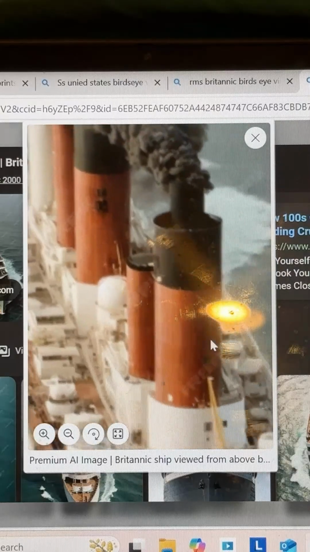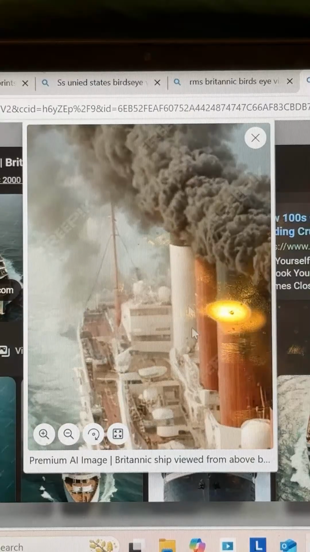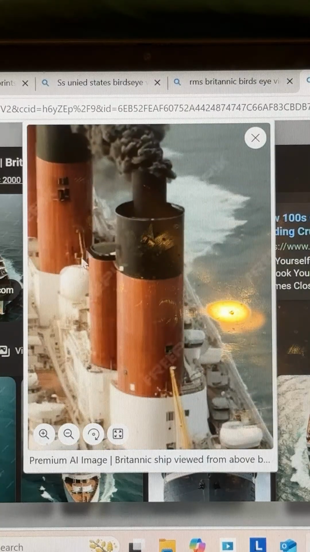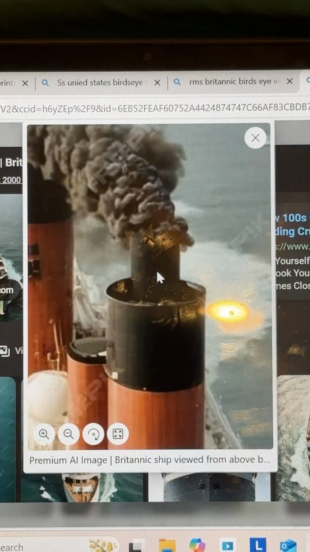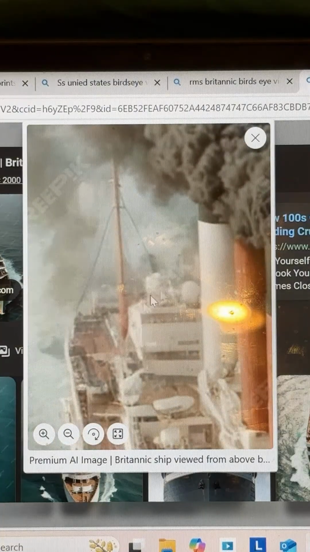Looks like they got at least two working funnels. That looks like a funnel back there. Maybe this was AI's attempt at another funnel. And then there's also a fifth completely white funnel back there. Thing is, all four of them are working, plus this weird thing right here, which isn't working. But if y'all don't know, the Britannic had a dummy funnel for its fourth funnel, just like the rest of the Olympic class. So, what is that? There's like an extra smokestack on top of the smokestack. That's actually crazy. We got some Lusitania type stern stuff going on back there.